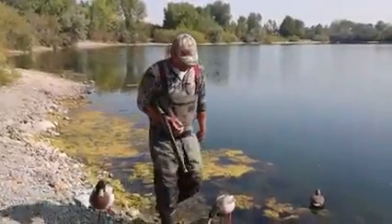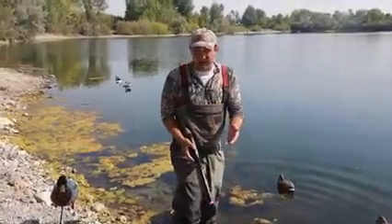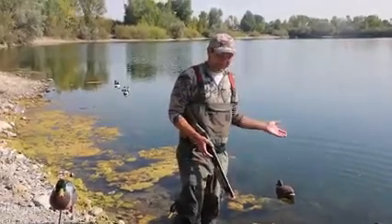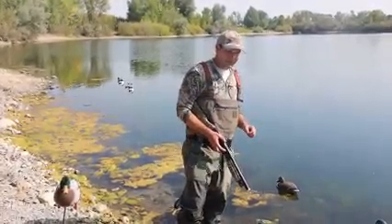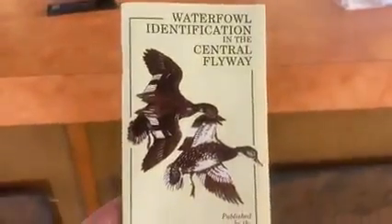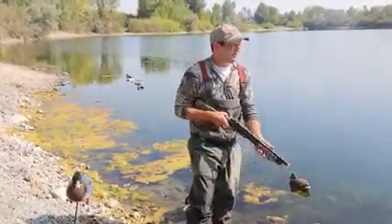We're barely cracking the lid open on this duck ID thing — there's so much to learn, not to mention their calls. Some ducks quack, others whistle, some grunt. They fly differently, they have different habitats, different silhouettes, much more to learn. When you're at Fish, Wildlife, and Parks and you buy your waterfowl license, you can request a 'Ducks at a Distance' guide — that can be a good place to start and help you with your duck identification. Thanks for coming to another Wildlife Wednesday, and good luck this next waterfowl season.